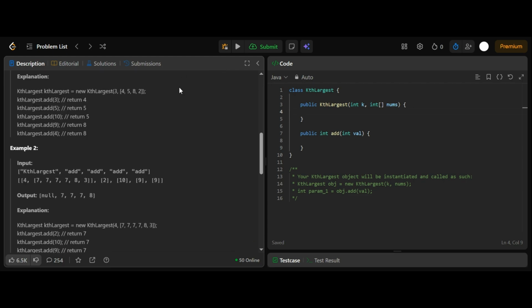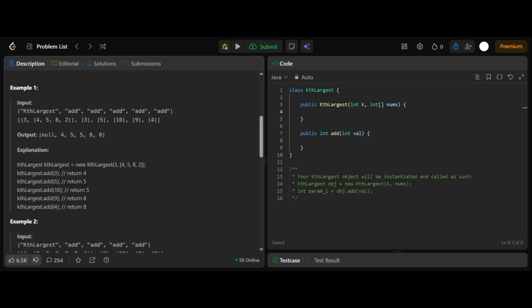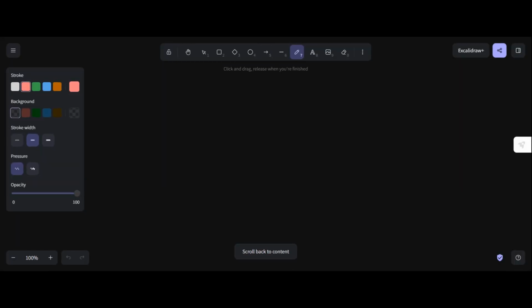So let's understand what the problem actually means. Let's have a k value, let's have it 3. Let's have already existing numbers. Now these are the scores of the students that are already available: 4, 5, 6, and 7. I'm taking random values. Now a student comes in with a score of 3. Now, first, answer me. What is the third largest element in this array?